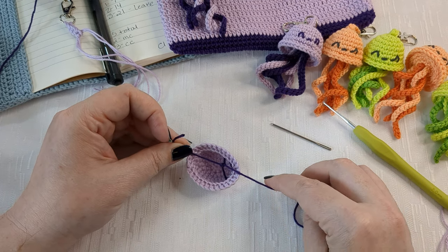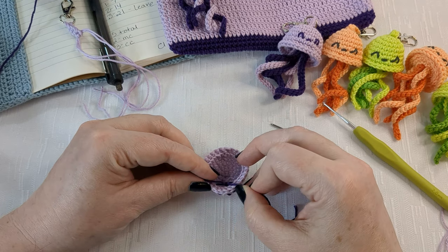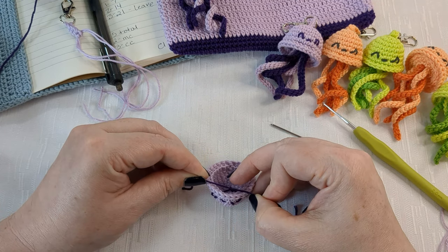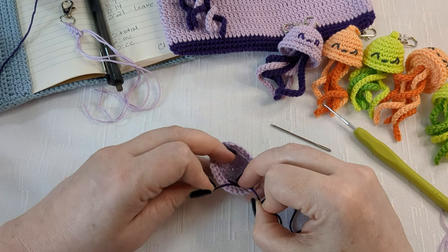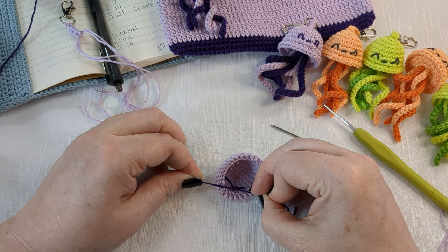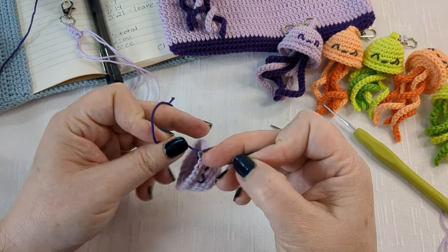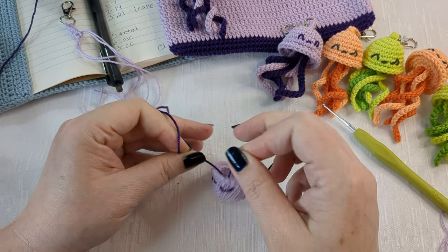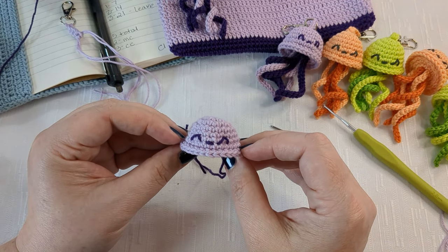Because if you pull too tight, it's gonna slip and your face will suck in. So you don't want to do that. You just want to try to keep the shape that you have. Just do it easy until you see that it catches. And then I just do a third one. So that is how you do the face.